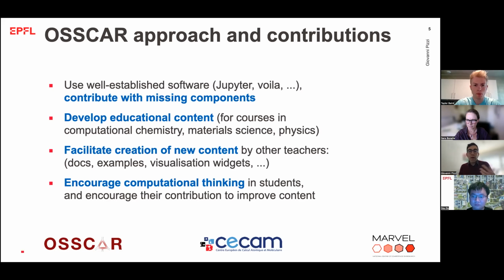Still, there might be missing components, missing visualizations, which are more specific to the domain, our course material. And so we contribute with the development of custom components, technological components. The second thing, as I mentioned, we developed educational content. We actually developed actual interactive visualizations and notebooks for the courses which are typically addressing currently computational chemistry, computational material science, and computational physics.